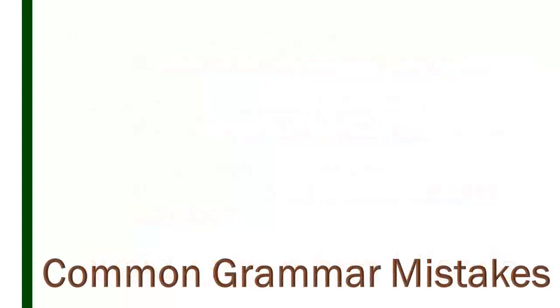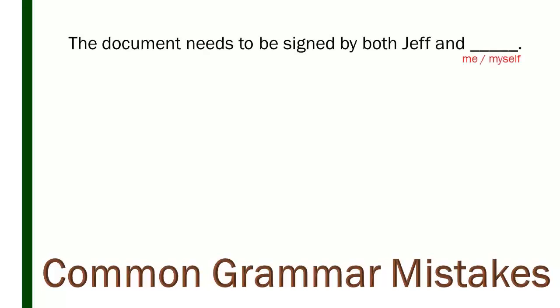Next, take a look at your writing and look at common grammar mistakes that might exist in your writing. The first one being me versus myself. Me versus myself is oftentimes hard to catch because we may not know how to best use myself. I think a lot of the time in business writing, we think myself sounds a little bit more professional and formal, so we put it in a sentence even when it should be me.